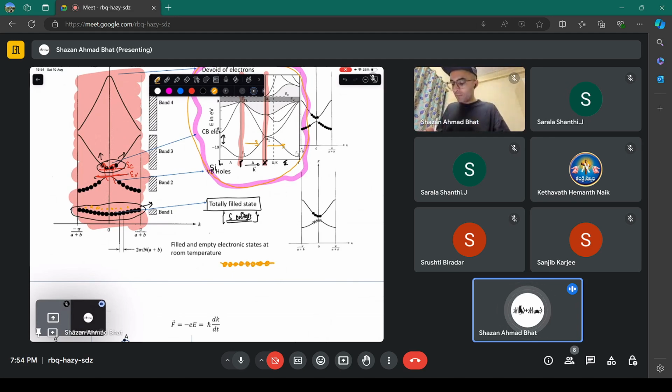But if you just remove some beads, let's say you take this bead out and you take the other beads out, now you have only four beads left. Now if you just hit it with something, these are going to move. Okay. So that is what happens in the conduction process. That's what happens in the E-k picture actually.